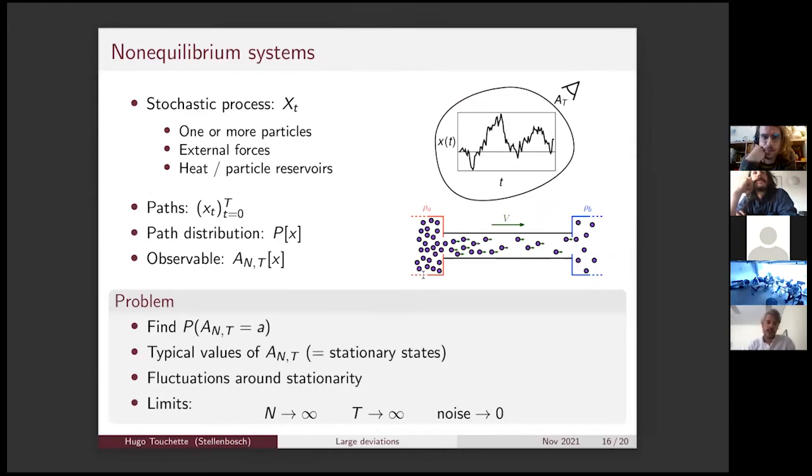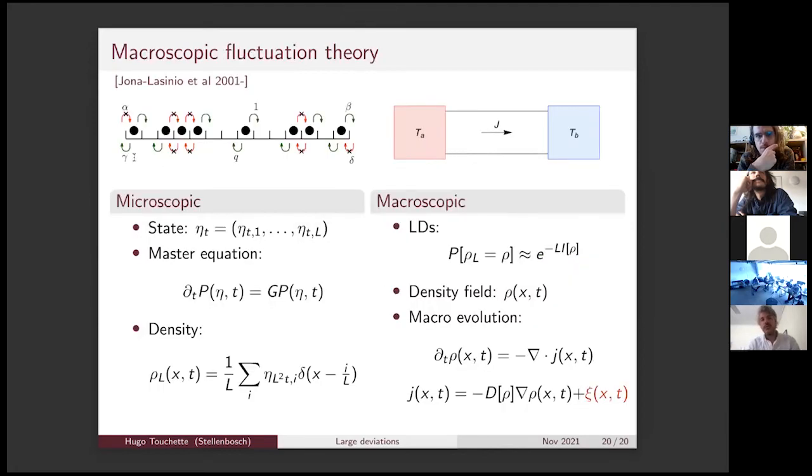Yes, well, the first is a modeling issue, because you can model this in many different ways. You can model this realistically using particle models that interact and collide. So you can do molecular dynamics simulations, or you can try to model this really as a molecular system. But then doing large deviations for this is very difficult because the model is so complex and realistic. Trying to calculate probabilities for this is very difficult. So what people have done instead is to model this with a much simpler model.